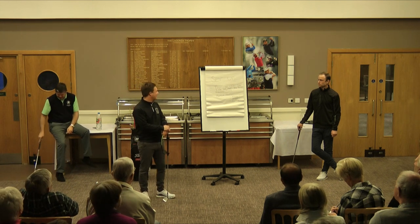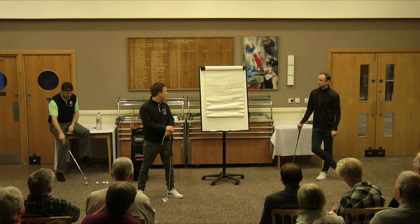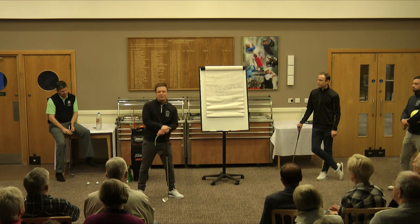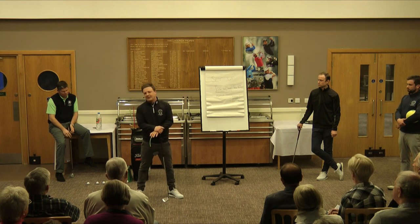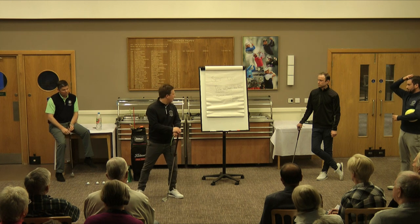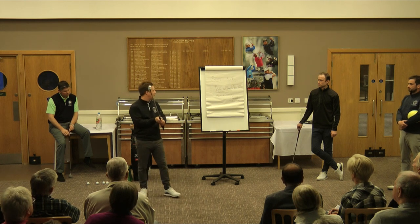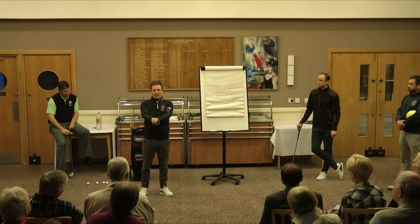Okay, so we're into that set-up position. We're posting on the left side. That's getting the pressure down to the left side. You see when I'm doing that, I'm not leaning over to the left side too much. I don't want you sort of putting weight over to the left side. It's important that we've got pressure rather than moving your weight about. That's an important thing to sort of separate the two. So, on the left side, lead side a little lower to help me rotate. Hands high.